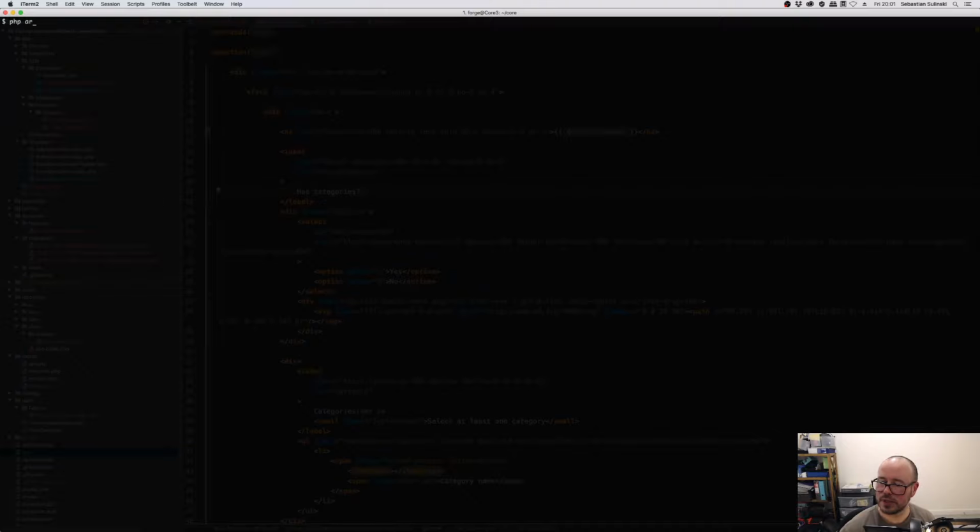So PHP artisan make seeder, and we are going to call it product table seeder. And then I'm going to create one for categories as well. So product category table seeder.